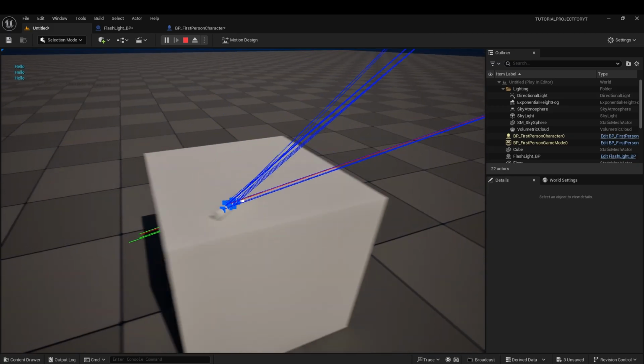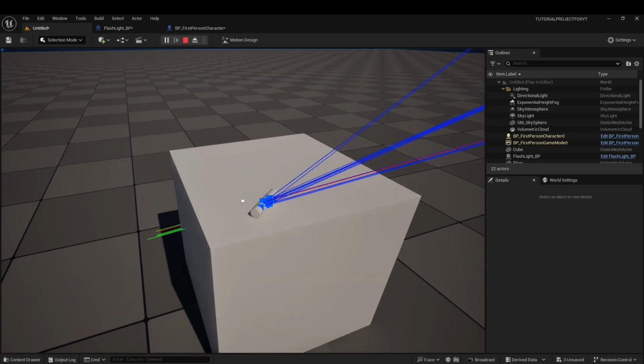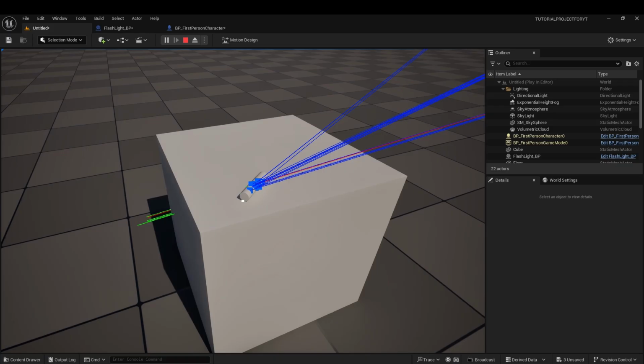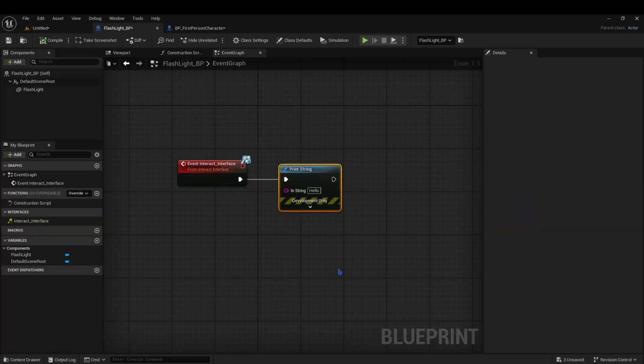Now this is what a blueprint interface is mainly used for. It's a way to communicate between your first person or third person character blueprint and to fire off code in another blueprint. So it's kind of like the middleman. When the laser or ray trace or line trace hits an object, it sends out a message, yes, this object contains the blueprint interface, and it can interact, and whatever you put in the code, it will do.